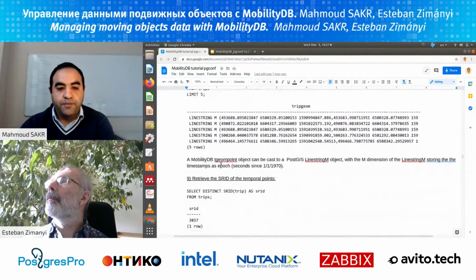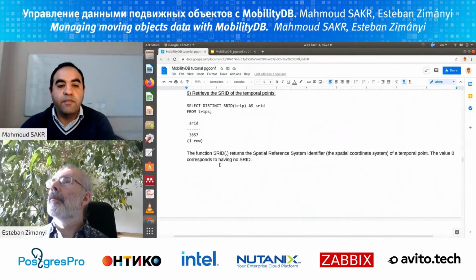Okay, let's proceed. Now, working with the projection of the data, we can first find the coordinate system of the temporal geometry point attribute by calling the function SRID. Here, this data is in some Belgian metric coordinate system, 3857.